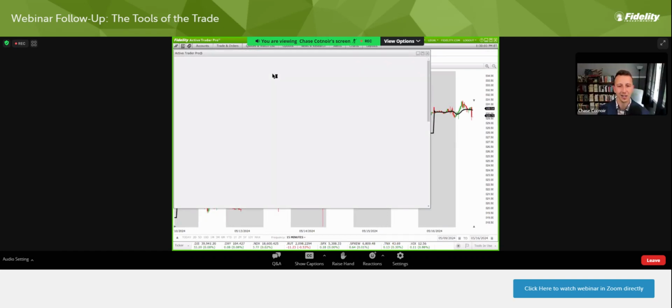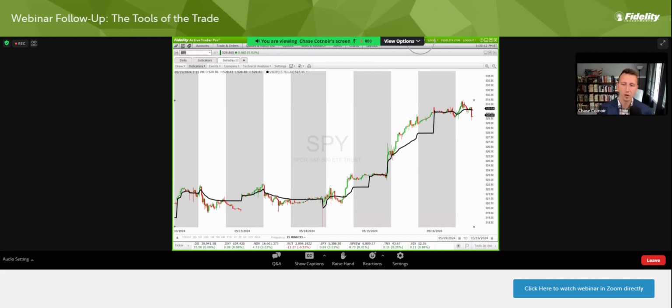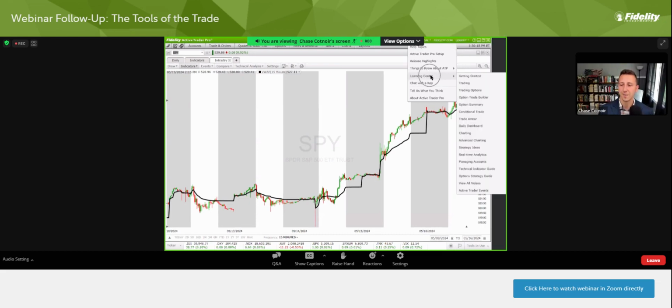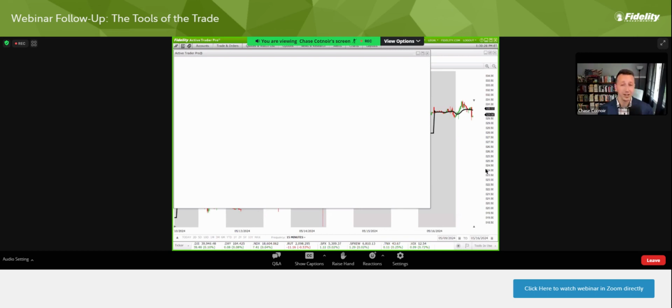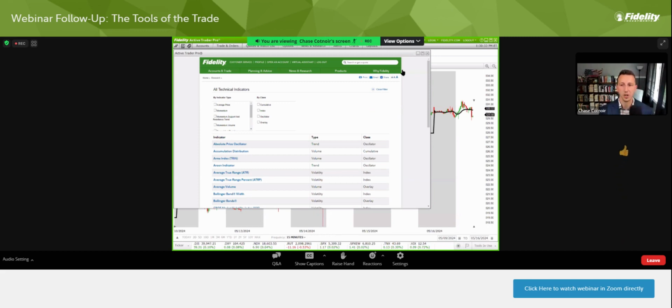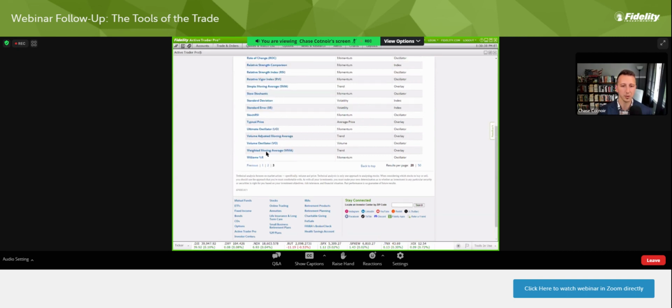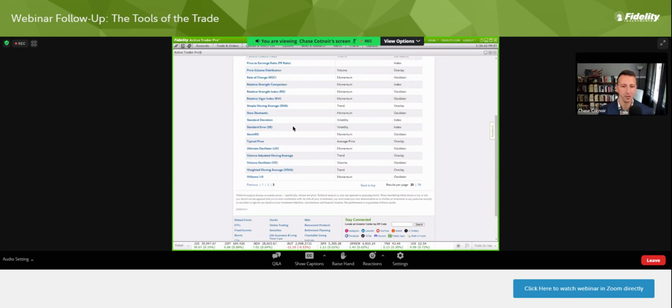It's not necessarily going to be indicator specific, but we do have some help for that, a little bit different way. So if you go up to the help in the main menu here, Robert, not to confuse anybody, I know, right? But up in here, if we go to the Learning Center, we'll get a pop-up and there is a technical indicator guide. So I would probably point you to that because this is going to be a curated glossary, maybe, encyclopedia of different technical indicators available on the platform. So it is alphabetized, so I'm going to guess volume weighted average price is going to be on the last page. Let's go to 3. Yep. Volume. Do we have it on here?